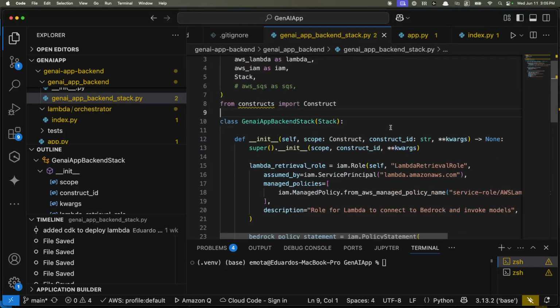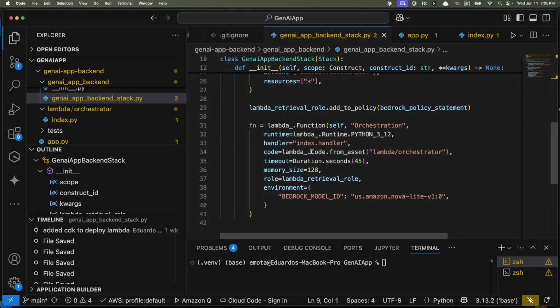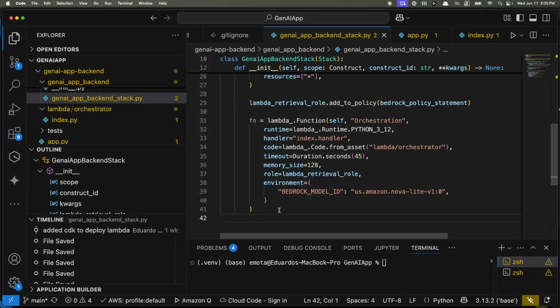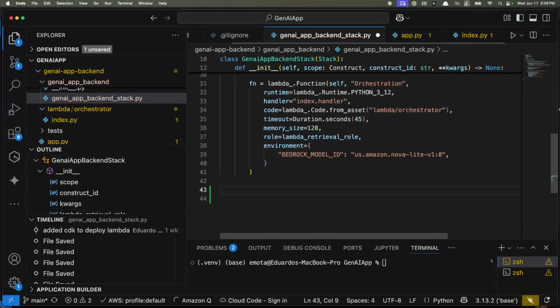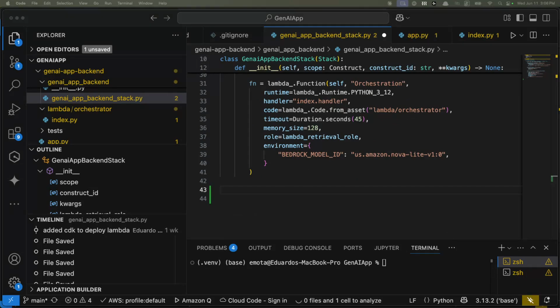Now what we're going to do is define the API. This is my Lambda function. I'm just going to show you the API Gateway AWS SDK documentation so that we can take a look at these.